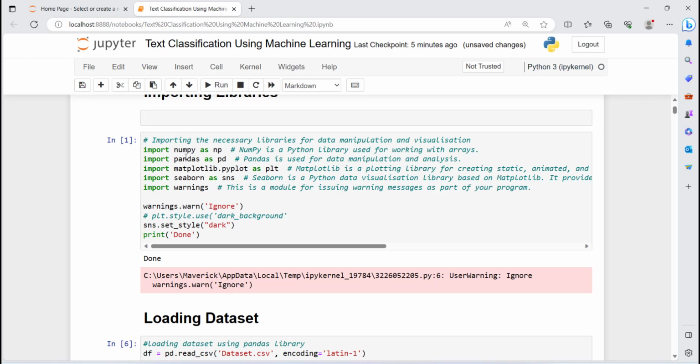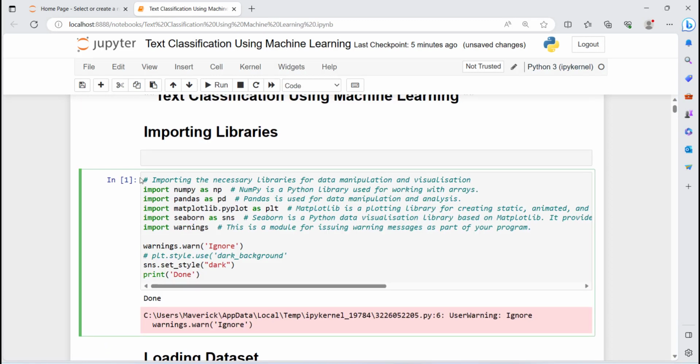NumPy is used to load arrays. Pandas is used for data manipulation. Matplotlib is used for plots, and Seaborn is also used for data visualization, and warnings. If you have any warning messages, it depends upon your data set.